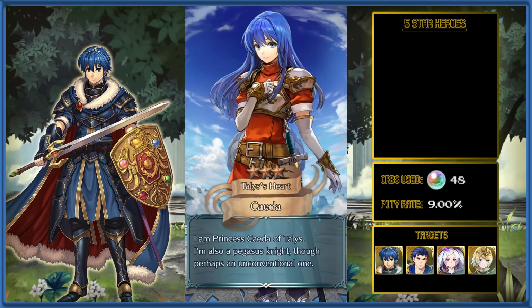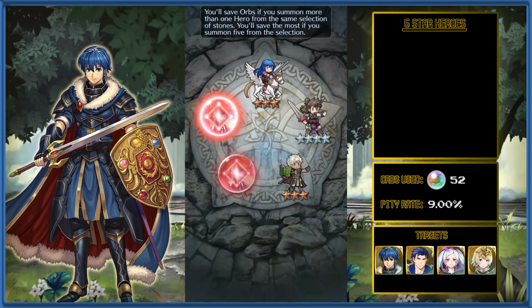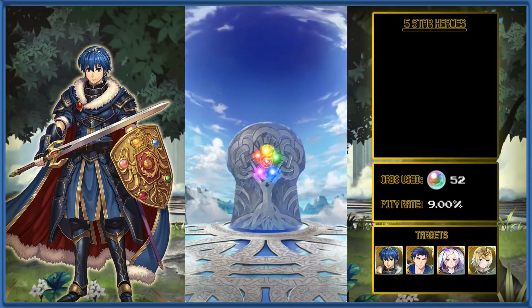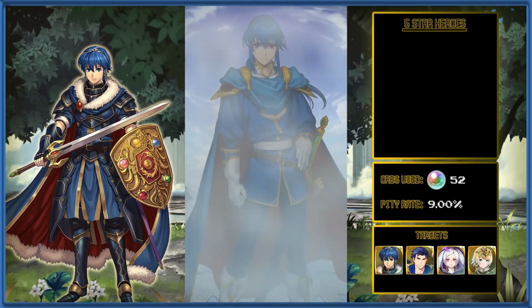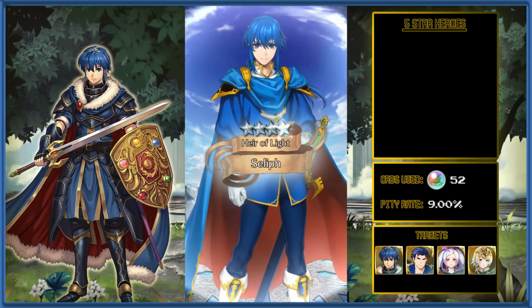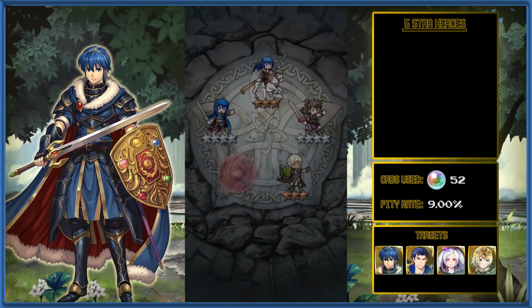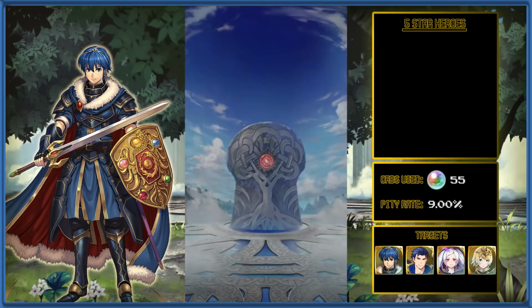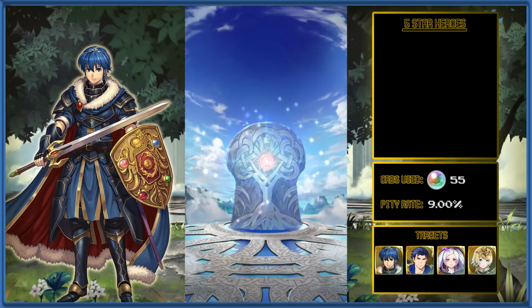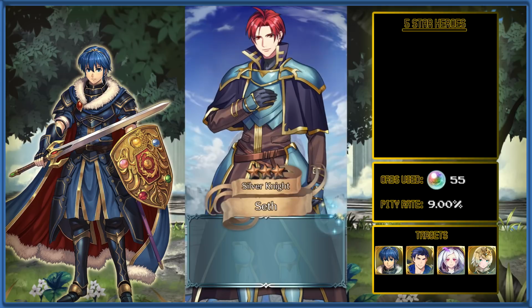Sheeta. I wonder if they'll ever give Sheeta an alt with the winged spear. That'd be pretty cool. Because I was playing Fire Emblem Warriors, actually. That's why I chose this music for this video. So I was playing Warriors again, and Sheeta uses her spear there, and it was pretty awesome. Alright, that's another Seliph. Yikes. Okay. And a Seth. Cool.